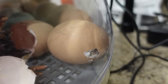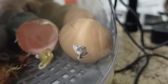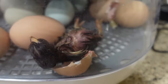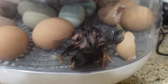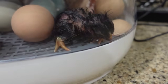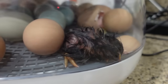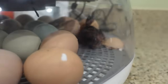His head's all held up. You see that shell moving? Like, dude, what happened? Oh, you little wild thing. He's kind of like, this is my little egg I used to live in. Now I'm inside this egg carton. Yeah, it's amazing how different they get to looking as soon as they dry off and fluff up. I hope it's a girl.